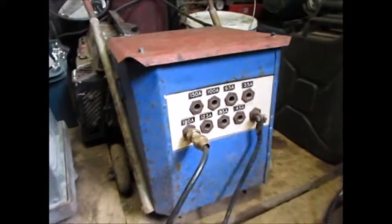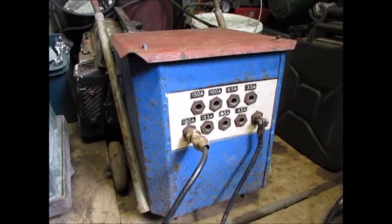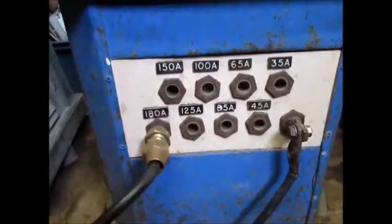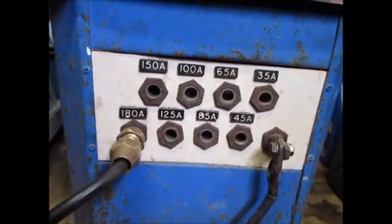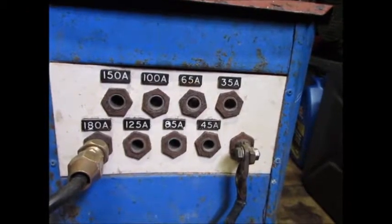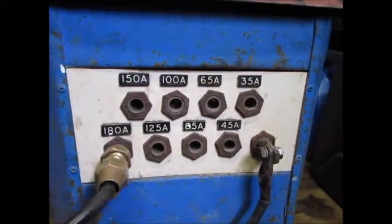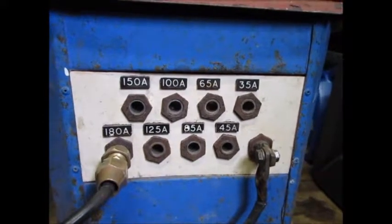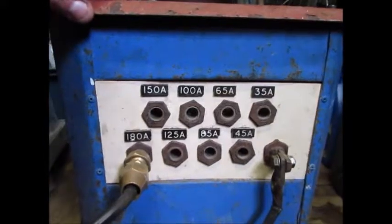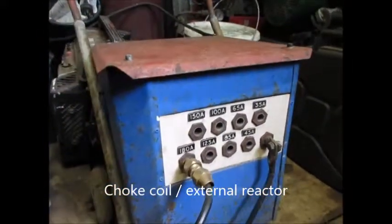And this one here is a Ferric, made by the Wellington Transformer Company in Petone. It's got different plugs for the different amp settings. But this one here can't reverse the polarity very easily — I think it's been broken or something because it would have had another plug there. But it has the normal transformer and then a choke coil with different wires coming off to each one of these. And this is 180 amps too.